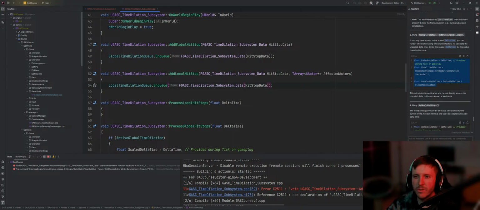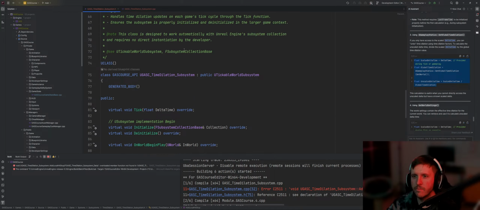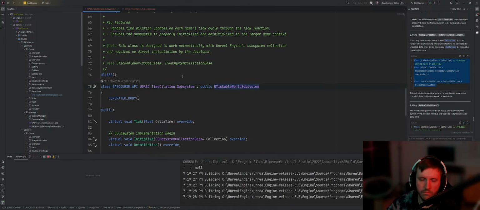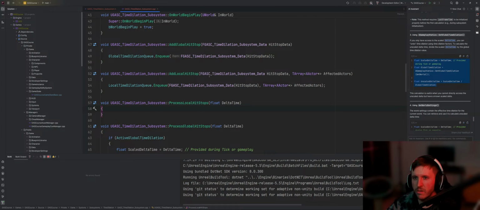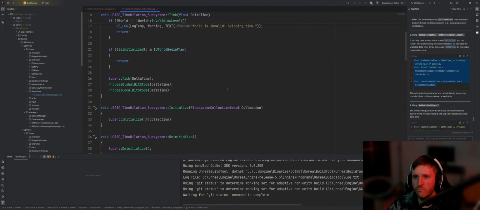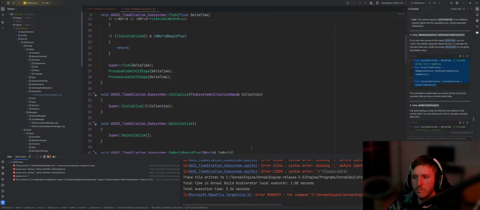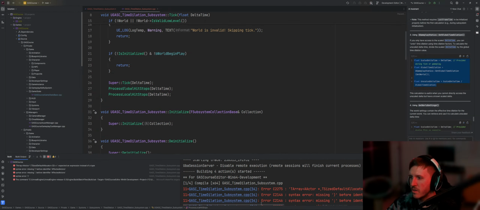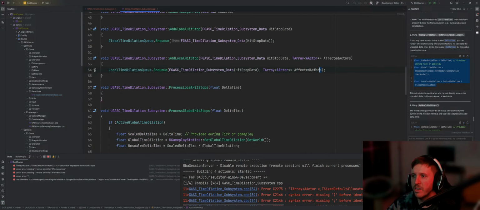Okay, so the way I'm doing that, the enqueue, the hit stop data, I don't think there is a way for me to pass along this. Let me just compile and see what the problem could be. Yeah, syntax error. Expected an expression of type, blah, blah, blah. So yeah, it's definitely complaining about what I just did. So how can I properly pass along the affected actors here?